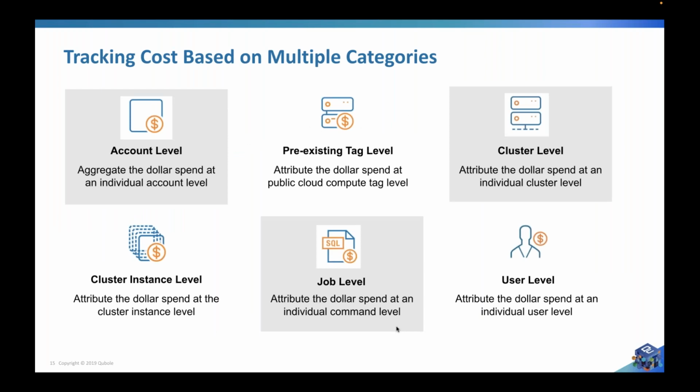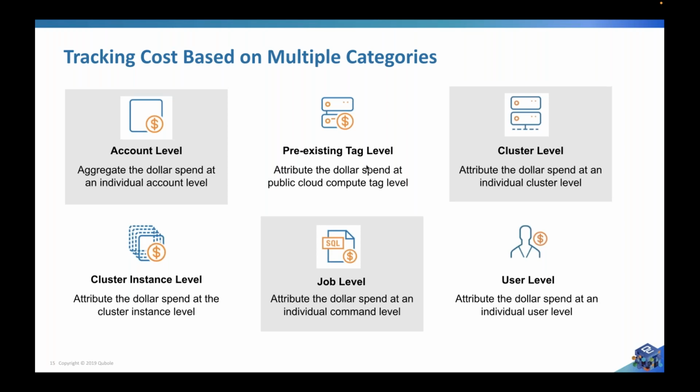Now, what do we track using CEP? We do track at the account level, at the aggregate account level. When you spin up something, when you start a Qubole subscription, that is called an account. So you can track at account level what you're spending. You can go to tag levels. Tag levels are something which is done at every cluster that you spin up.